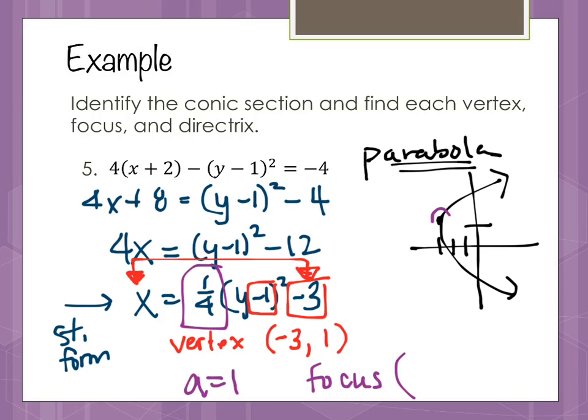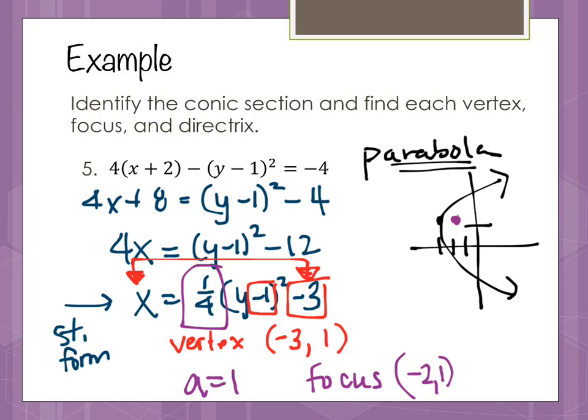Yeah, it's this point that I've got right here, which, Jordan, you're the one who said that was the x value that we're going to be working with, right? So the x value right now is -3. And I'm just going to add the 1 to it because I need to be to the right of it. It'll be right here, yeah? So what is that point going to have to be? -2. Yeah, our focus at -2, 1, right?